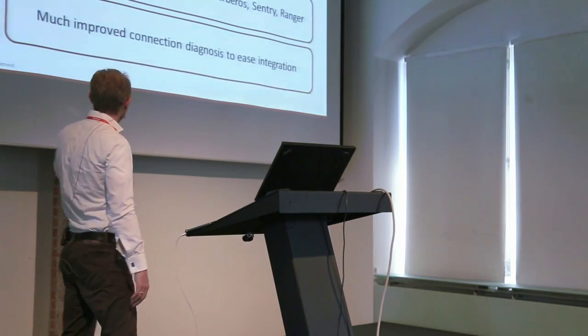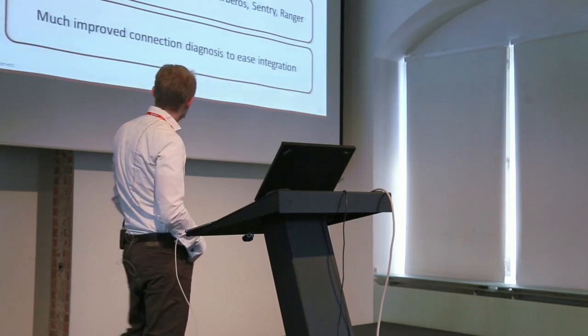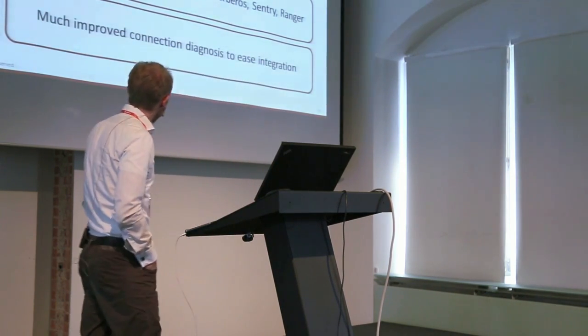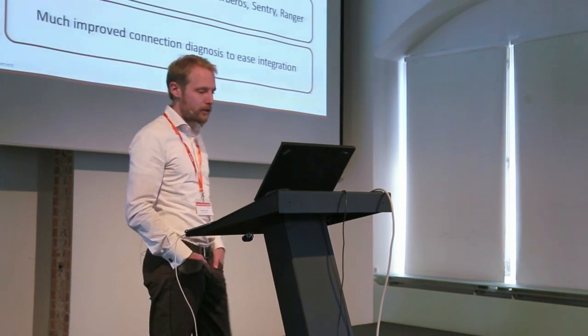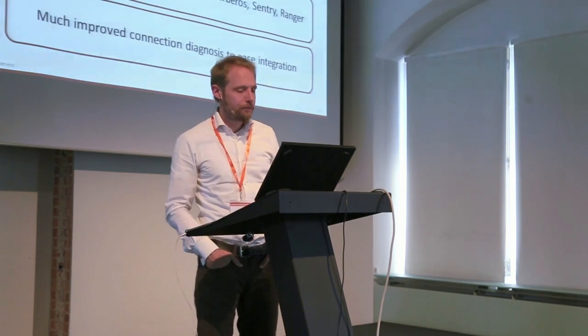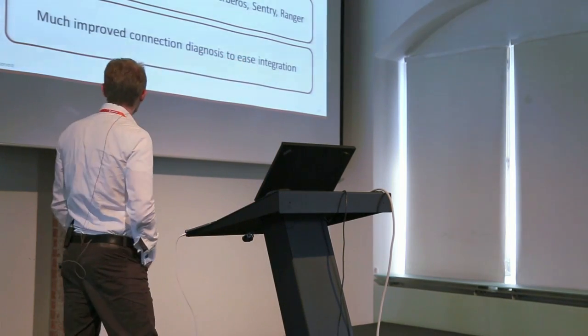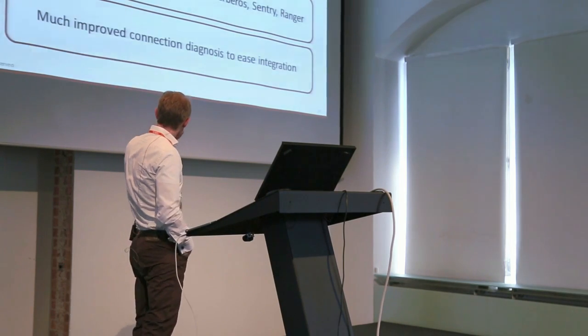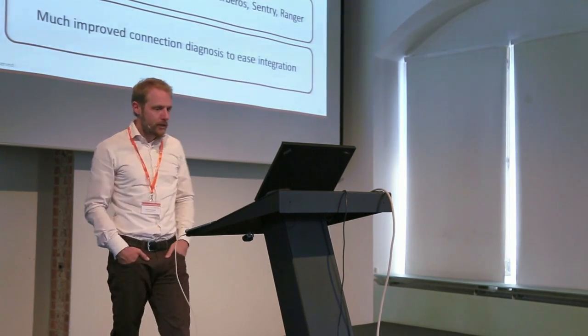It's also much easier to integrate with basically all the major distributions: Cloudera, Hortonworks. We run on MapR and DataStax. We run on Amazon out of the box now, on EMR, Elastic MapReduce, and also with the standard Apache distribution. This should be very, very easy to set up now, in particular since we have improved the connection diagnosis. As you all know, Hadoop can be very tricky to configure.